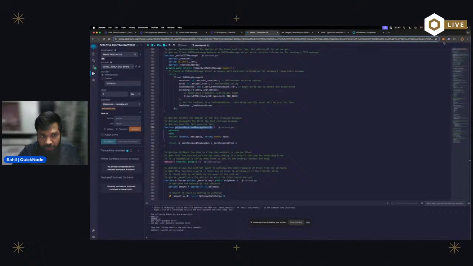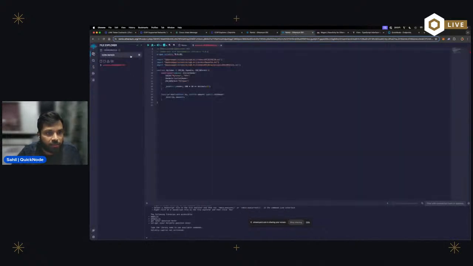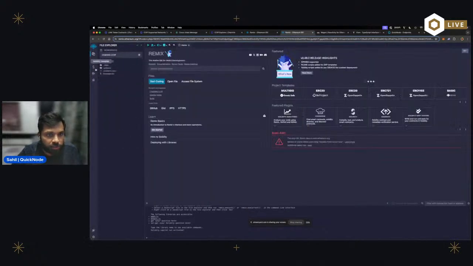So let's first deploy the contract. To deploy the contract, we will need to deploy it on two chains. First will be Base Sepolia, and then the other will be Ethereum Sepolia. So Chainlink CCIP.